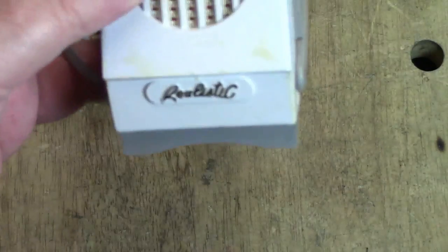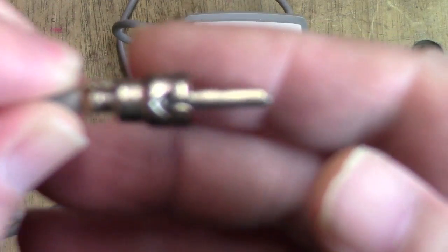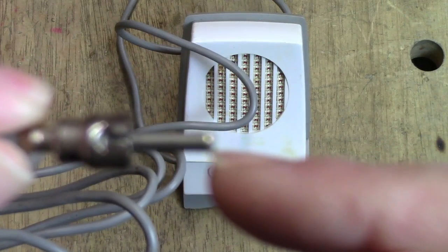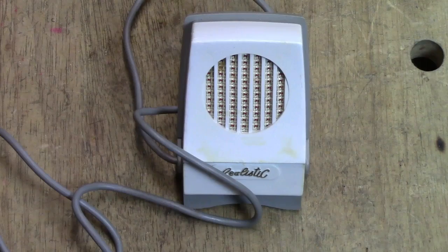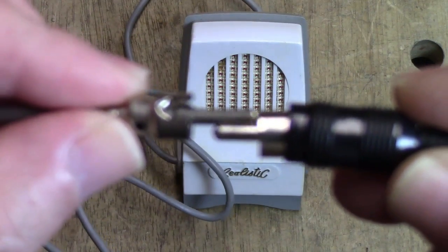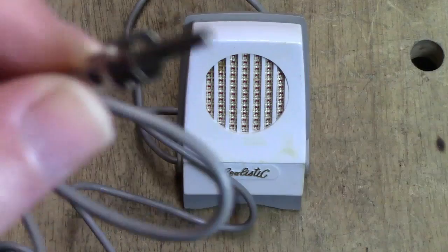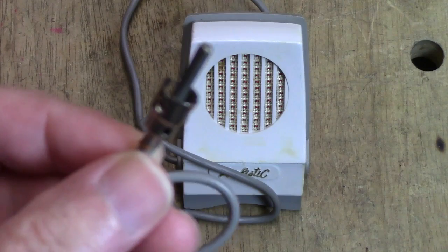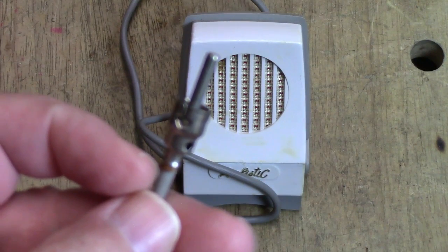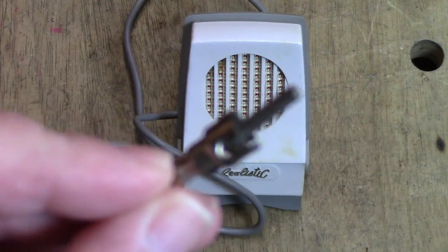What is the great secret that this microphone has revealed? This is the plug end of the microphone. It looks like a standard RCA male connector; however, notice this pin — this pin is too long. Here is a modern RCA connector compared to this one. They should both be butting right up against the shields. The reason they did this was because of the jacks in the tape recorder — they're cut-off jacks. They do two jobs, just like a mini jack or a quarter-inch jack can be used to cut off a speaker when you plug it in, or to make multiple connections.